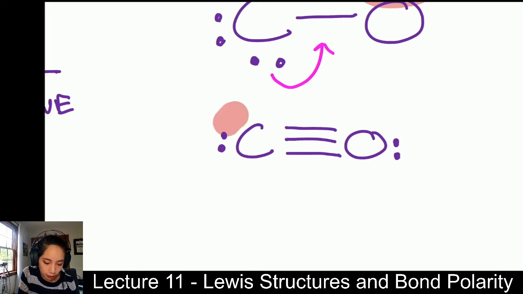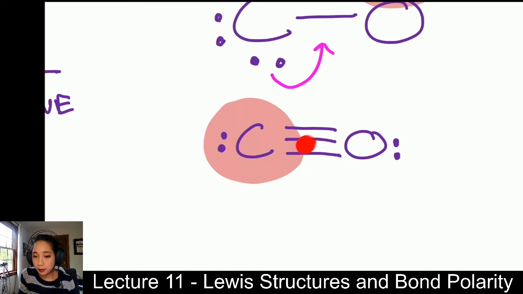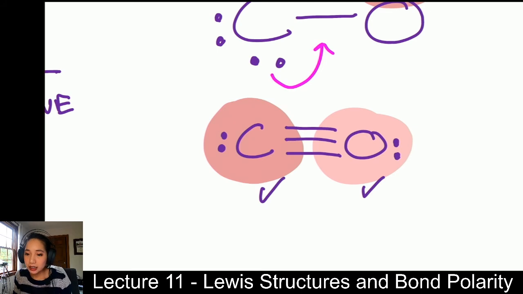So if we look at our octet rule, carbon, so there's 1, 2. Each of these bonds has 2 electrons. So this is a triple bond, so there's a total of 6 electrons here. So there's 6 electrons there, plus 2 on carbon. That's 8 on carbon. So carbon is good for the octet rule. And then look at oxygen as well. 6 electrons come shared from the triple bond, and then 2 additional electrons on oxygen as that lone pair. So oxygen also has the 8 valence electrons that it needs.